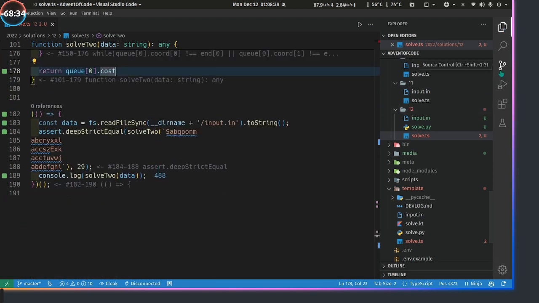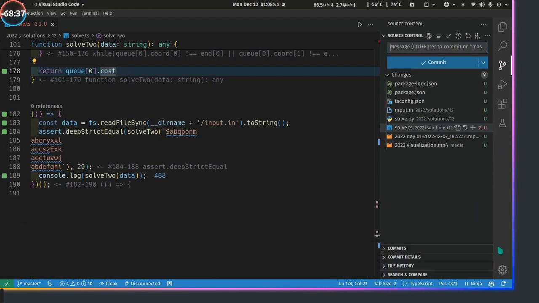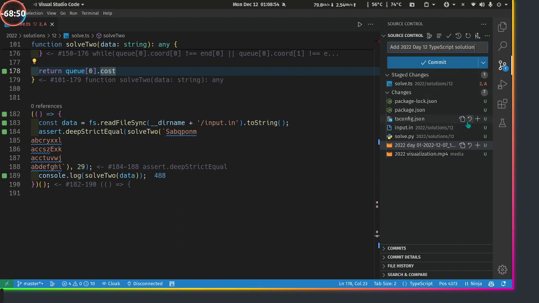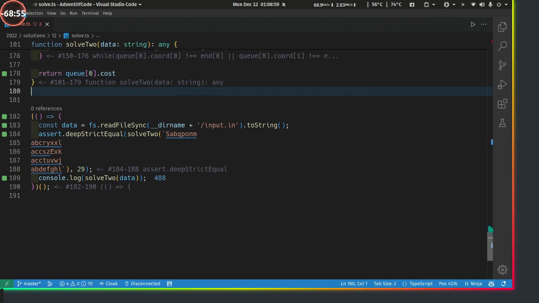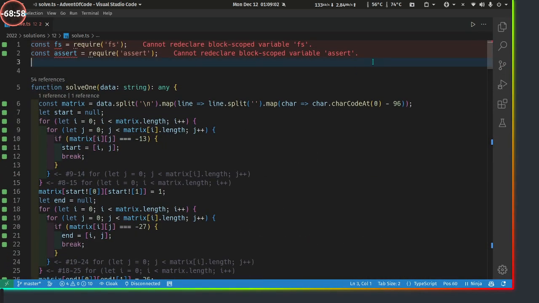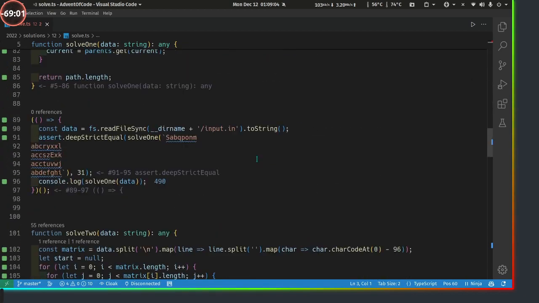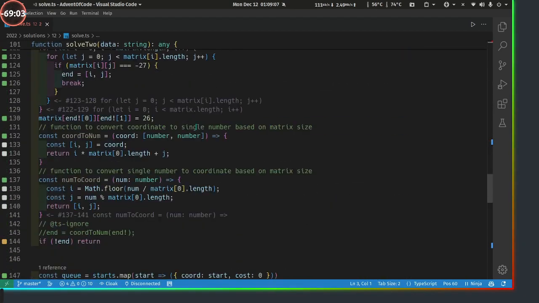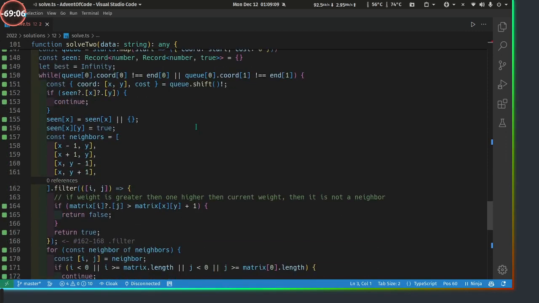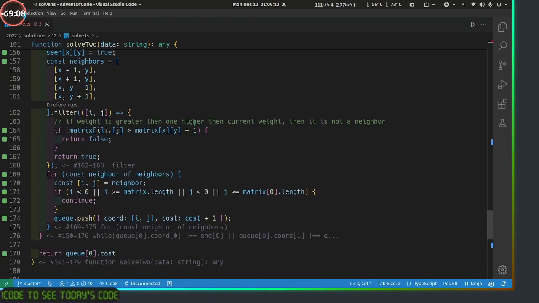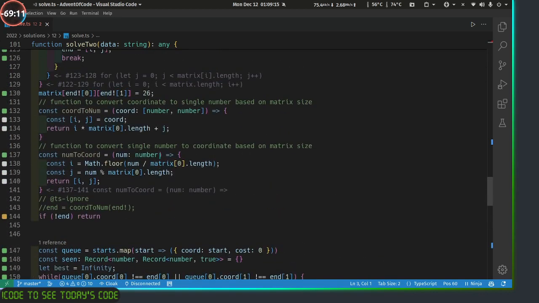Good enough. Be quiet. And almost got the Python solution of all things. Another one that will quite easily lend itself to a visualization whenever I get that time back. Let's go ahead and start part 2, actually, because I think this is BFS, breadth first search. I just couldn't implement it.